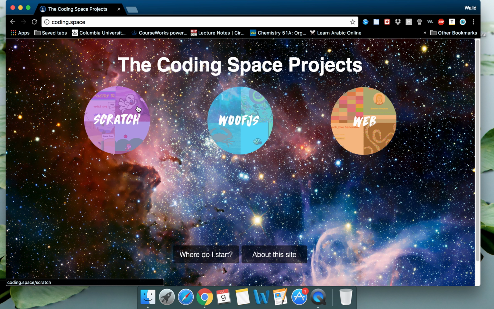Scratch is a program that essentially doesn't teach you how to write code, but it does teach you how to work through algorithms and how to go about telling a computer what to do. What I mean by this is that it doesn't make you actually write code, but it gives you blocks that represent code. And you basically have to organize these blocks to run some program.